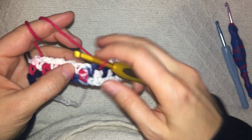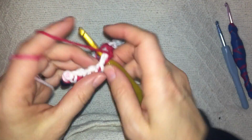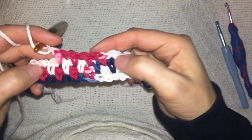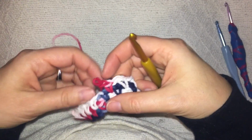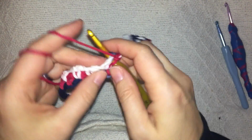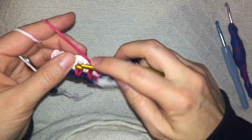Now for a washcloth, I like to have tight stitches. So loose ones aren't ideal for a washcloth, but in this case, I'm wanting the Argyle pattern. One, 2, 3, 4 reds, and I need 5 reds. So this one has proven to be a little bit difficult to work with because the color segments aren't all equal, so I'm having to tighten these up.